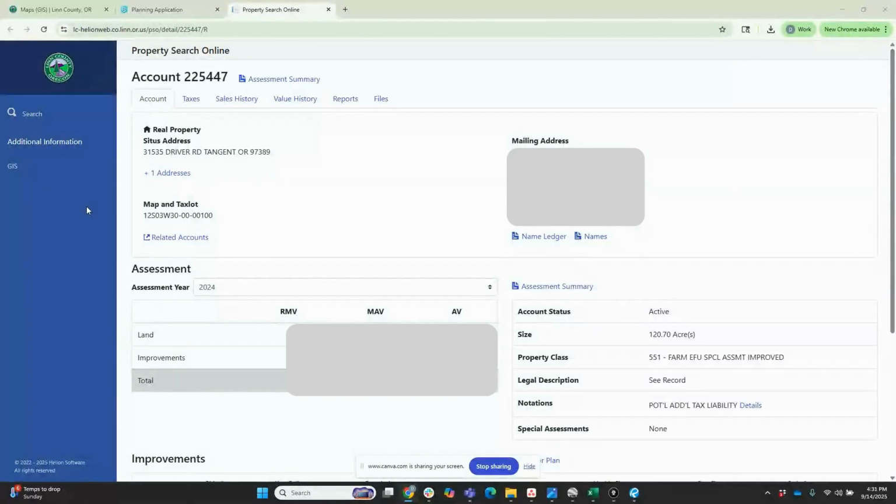Alongside the tax lot number, counties also use a property ID or account number. Unlike the map and tax lot, this does not tell you anything about location. Instead, it's an internal database number the assessor uses for taxes and ownership records. Think of the property ID like the customer account number and the map and tax lot like the coordinates on a map. Both show up in the GIS system, but they serve different purposes.